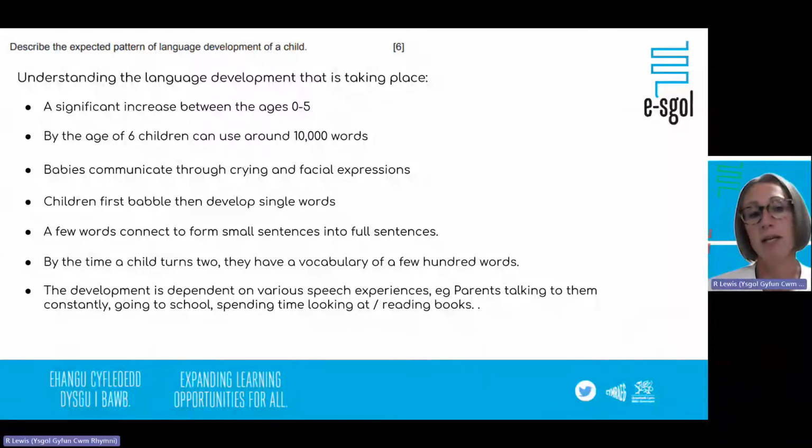And this is where they're likely to pick up on words, which will obviously enhance their development. They may, during childhood, spend a significant amount of time reading independently, and because they're reading independently, their vocabulary is obviously being extended. So we need to just look at the basics here in terms of how the language of a child develops from a young age all the way through.